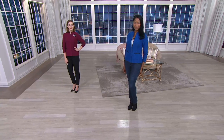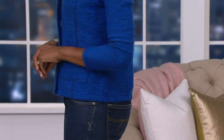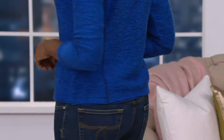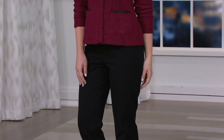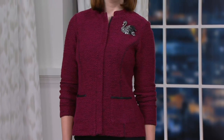Monica is 5'10", so on her it's a little bit more of a crop look but I still love the coverage and the shaping. If you're not wild about crop length, do a little tank or skinny tee underneath. But you can take jeans — you've got an indigo jean with a great pop of blue. And Amy has dressed it up with a little black cigarette pant and zipped the jacket up with no tank underneath, wearing it just as a top. And then of course a fabulous Joan pin — the perfect canvas for a pin. That's our black swan.